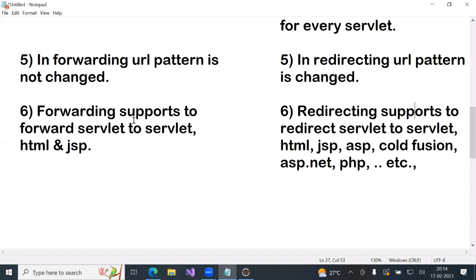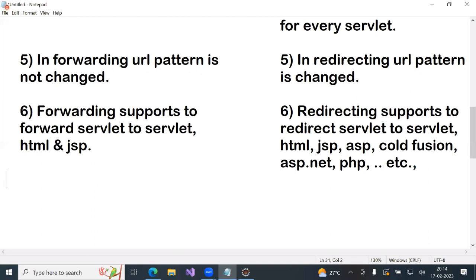Request and response, the request and response Java class objects. But .NET cannot understand Java objects. That's why it is not possible. Other technology you cannot pass. But here what are we passing? Only control. That's why any technology is possible. In forwarding, objects are passed. That Java object, .NET cannot understand. PHP cannot understand a .NET object. That's why it is not possible. But in redirecting, only control is passed. That is the reason you can pass to any technology.